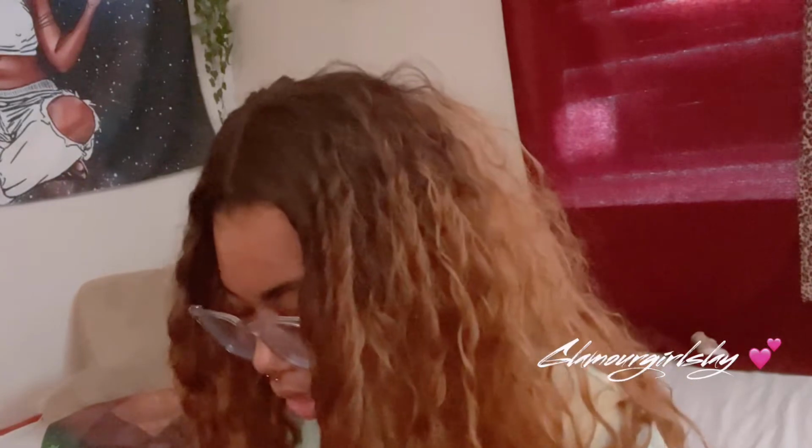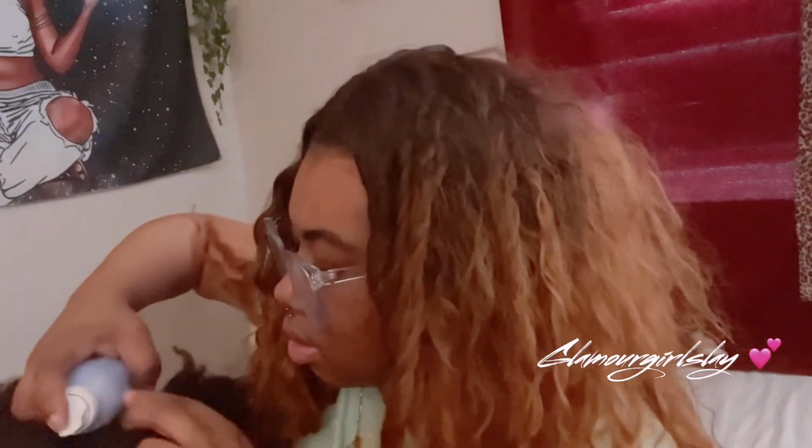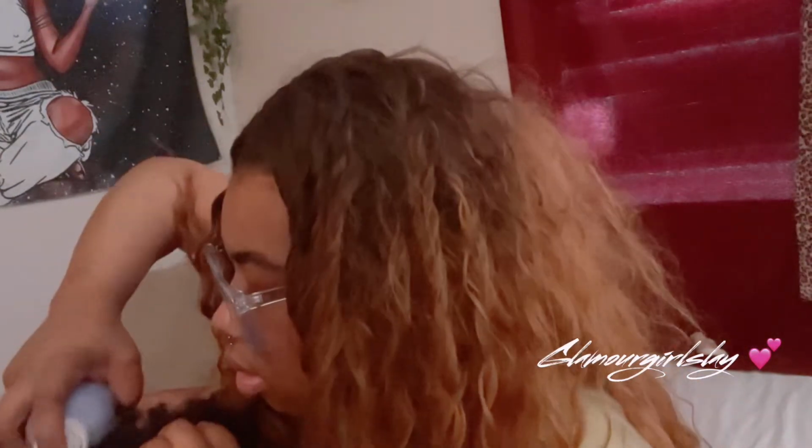So it looks like I have to wash, so I'm just gonna part her hair and wash it. Trial and error. Trial and error. Okay. So we have our moisturizer, conditioner, and then we have the shampoo.